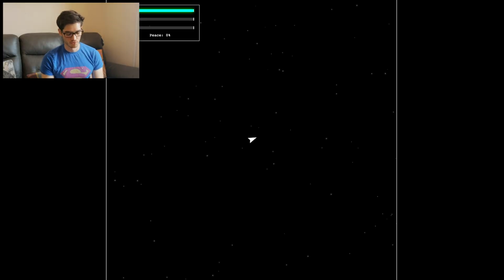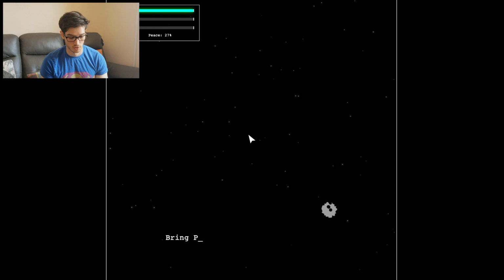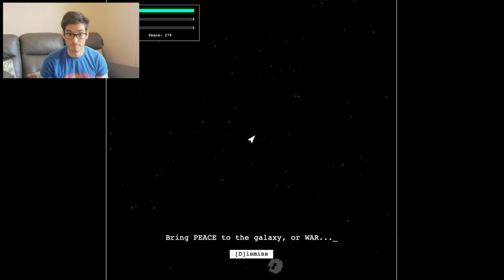Okay, and we're in for the final game. Everyone skips the quick tutorial? No, because we're too much of a good gamer. Or, like I want to believe. Press space, or bring peace to the galaxy, or war. Dismiss, okay?